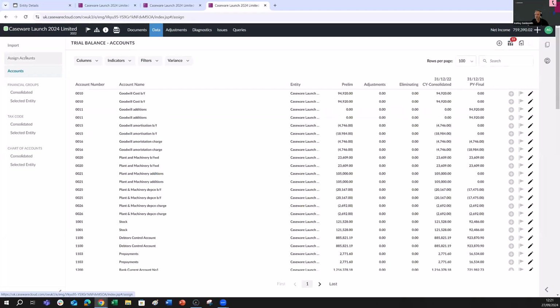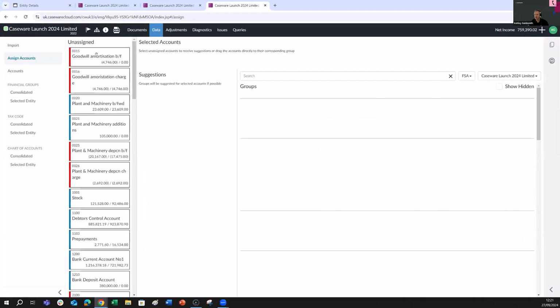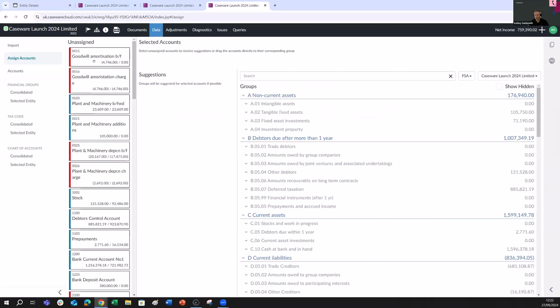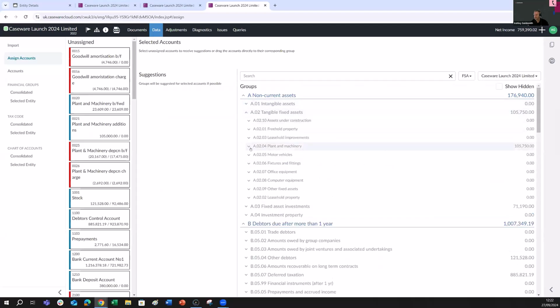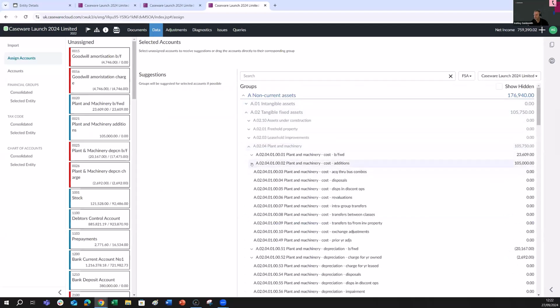And if I go to the assign accounts screen, I think I've actually pulled through the same file twice here, but automatically those figures will be mapped across. So you shouldn't have to go through this unassigned.